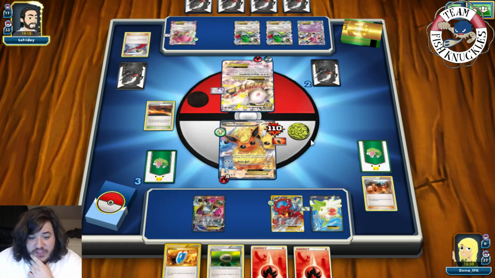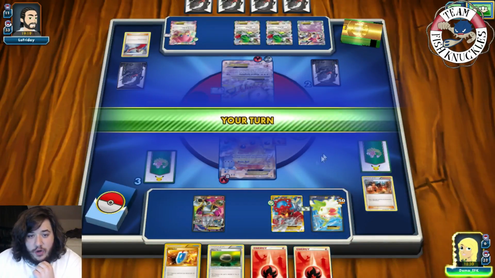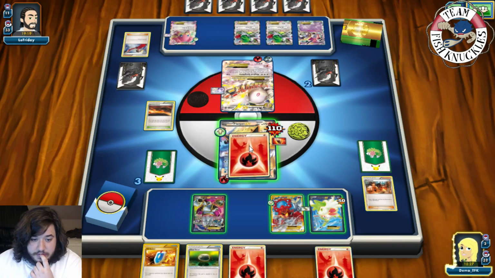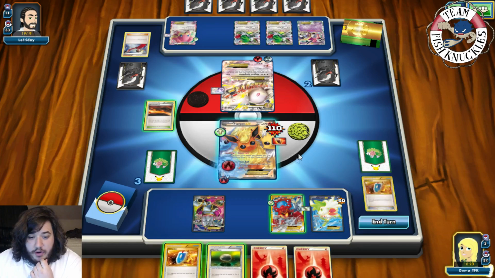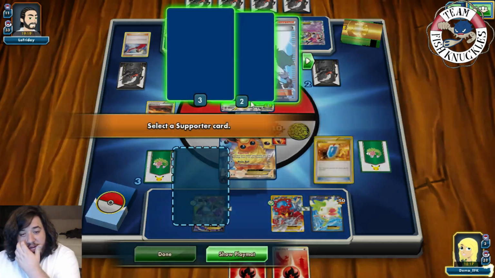So, they can do 50 damage anywhere. Alright, Shaymin. That's fine. So, on our turn, we get a Fire Energy. I'm going to put a Fire Energy on this guy. I am going to Float Stone Hoopa, and I'm going to VS Seeker for it in.